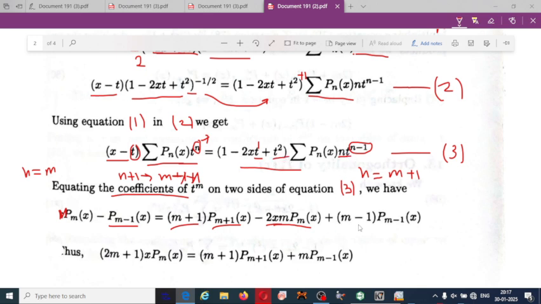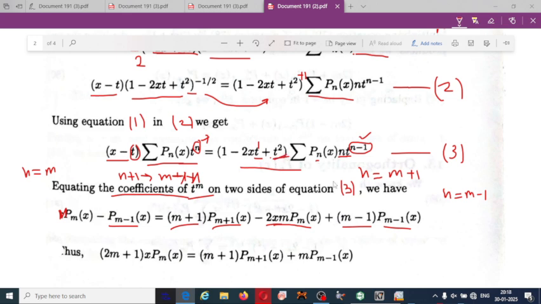Third term, t square. So next what you have to do here? t square is there. So here t to the power n minus 1 is there. So it will become n plus 1. This power will become n plus 1. At that time, you should put n equal to what? m minus 1 for the third term. Then you can make it as the coefficient of t to the power m. So here n equal to m minus 1, if you put for the third term, you will get (m minus 1) into P(m minus 1) of x, and this is what? The coefficient of the third term.